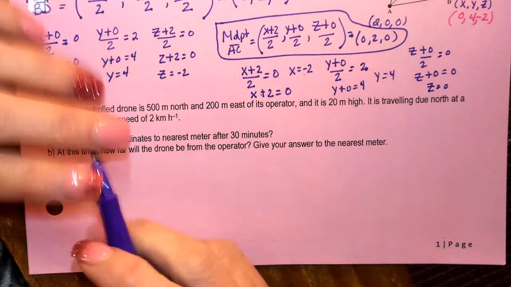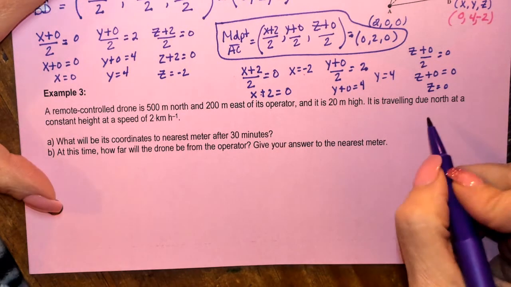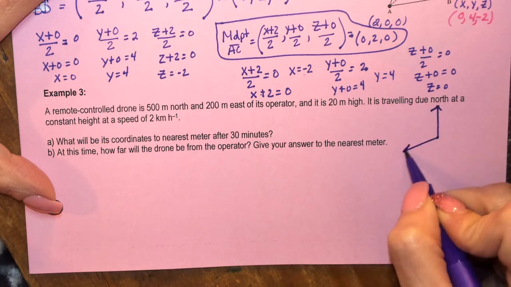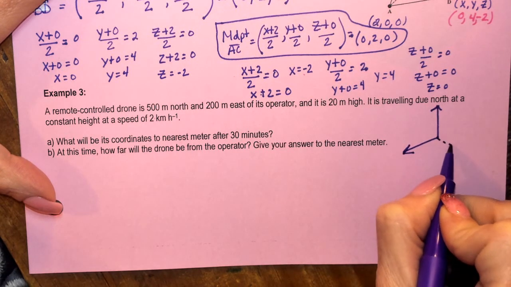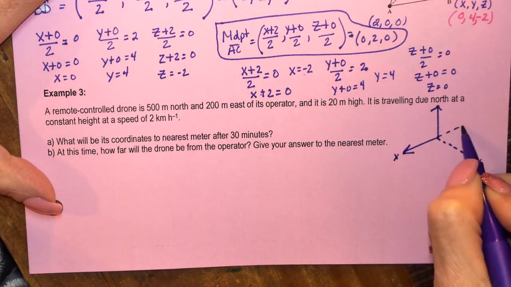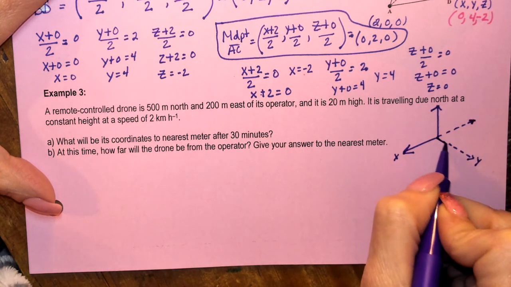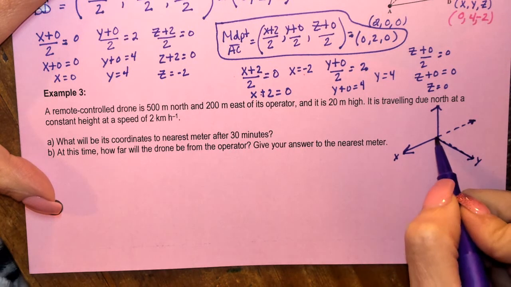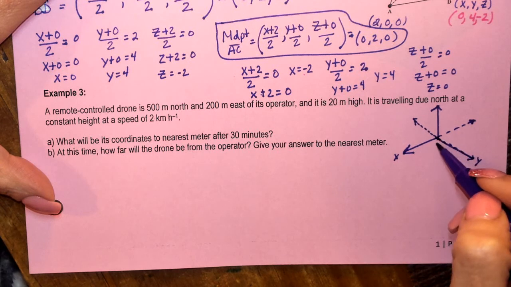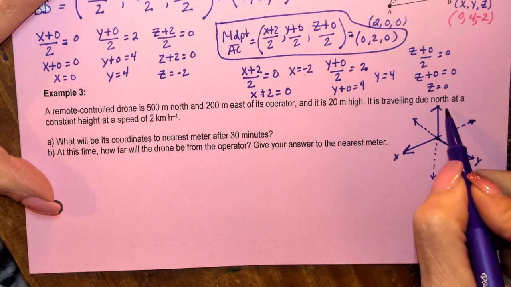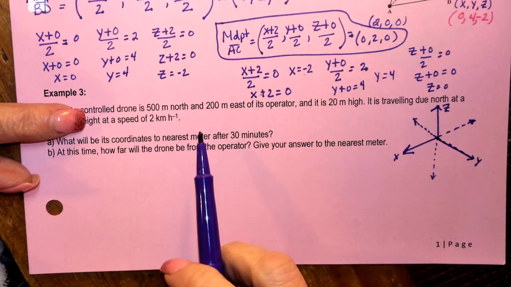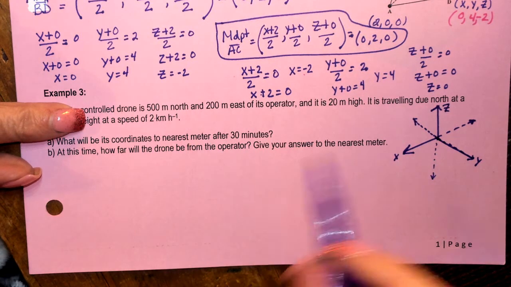Okay, well, let's figure this part out. So remember when you graph, this is my y, this is my x. I guess I should have made that solid. This would be the y and the negative. And then x and the negative would, or z would be down here. So this is z.